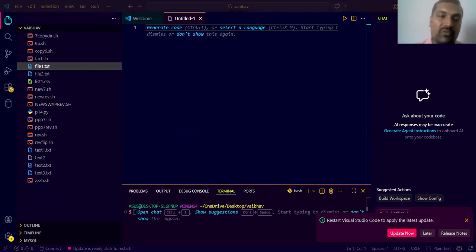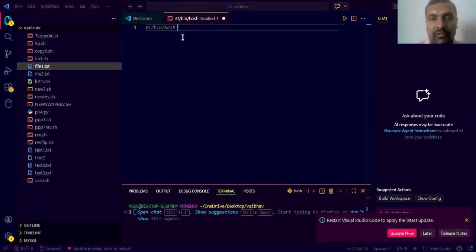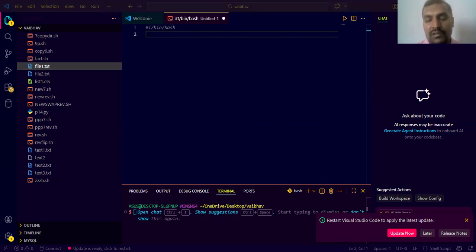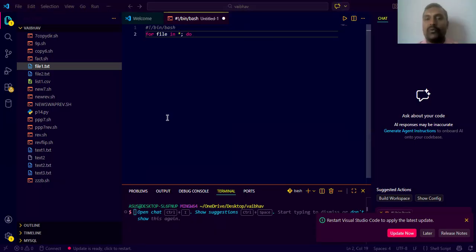First one, hash, exclamation, forward slash bin forward slash bash. Clear, right? A comment line I'm not taking here. Next one, for loop: for file in star, and we're ending that one using do.